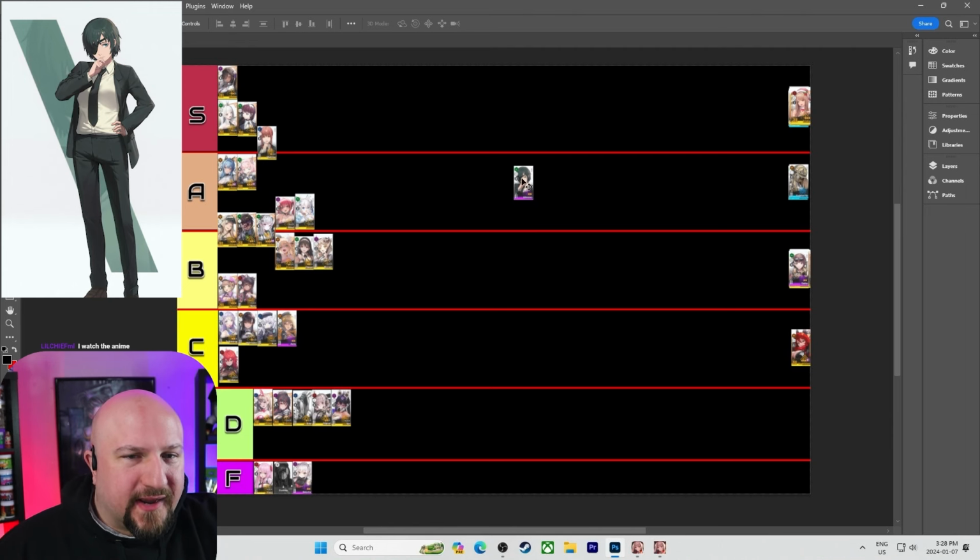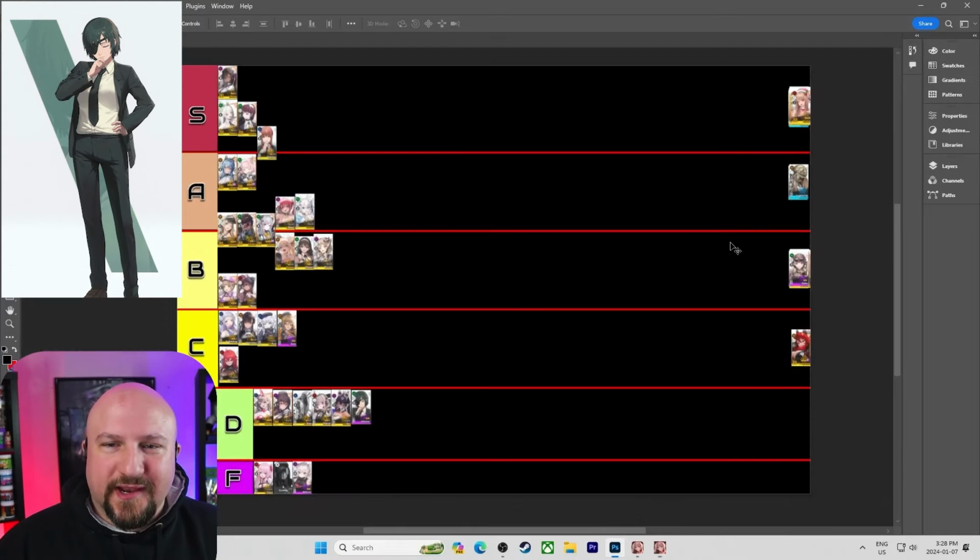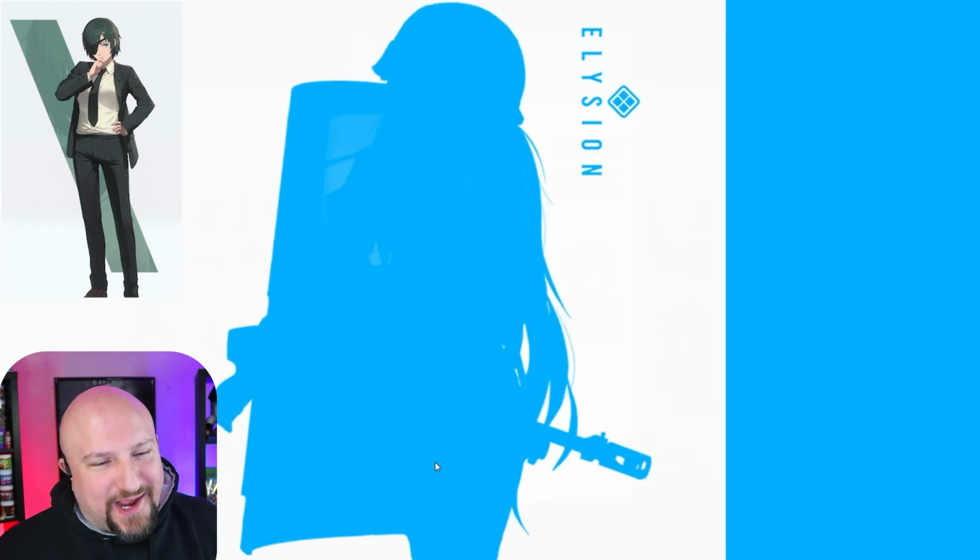She is a limited time character. I'm gonna put her in the D tier. Oh boy, we're almost done. We got like 3 girls left. Next girl up, we got Soldier FA.